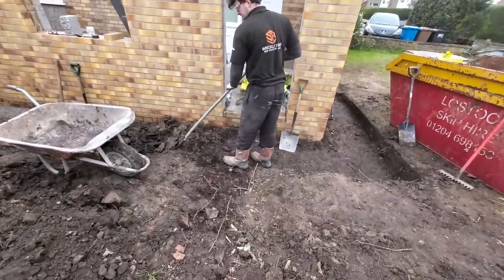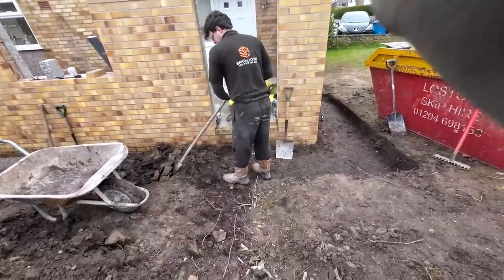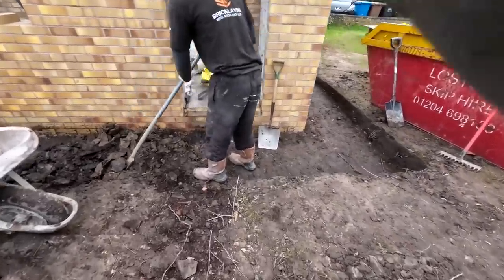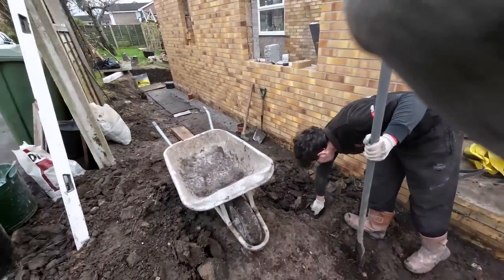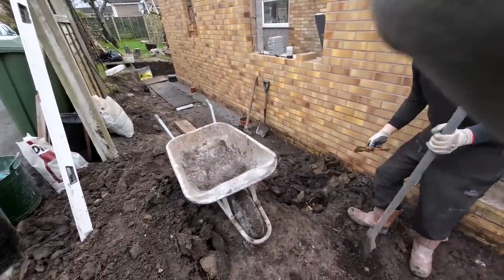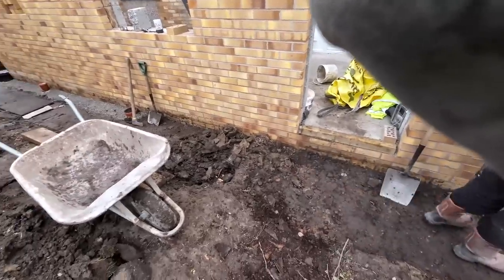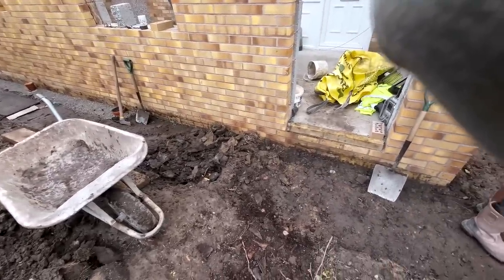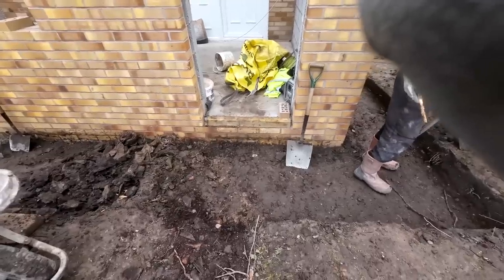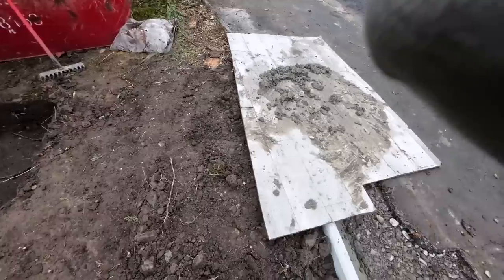Sorry about the wind. I'm just too knackered to put the mics on, to be honest. We haven't picked the troughs up yet. We've got a ton of MOT and a ton of ballast coming tomorrow, and cement getting delivered from Fairwood. We were hoping to get it for today. It didn't really matter because we couldn't use them today anyway. And yeah, there's the bit of concrete we used for them.